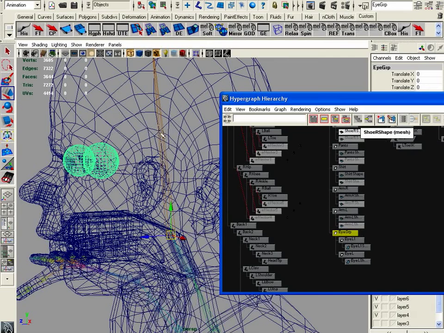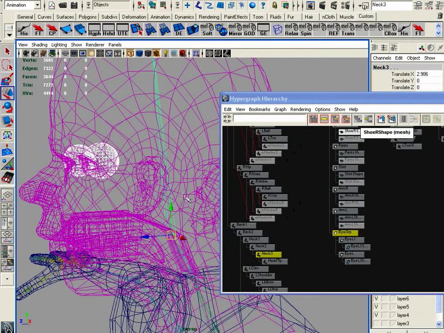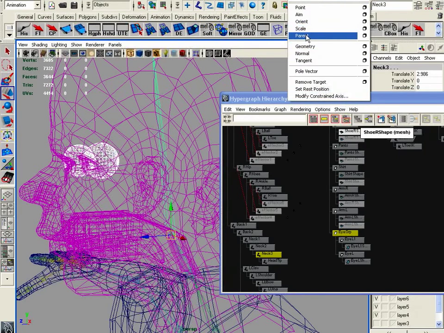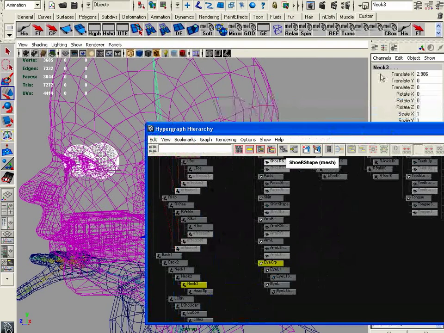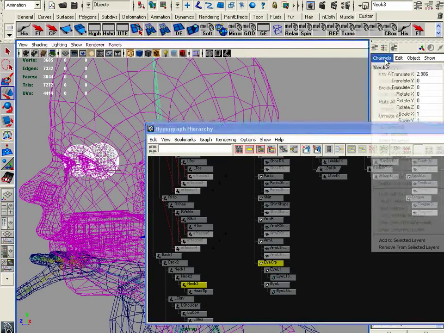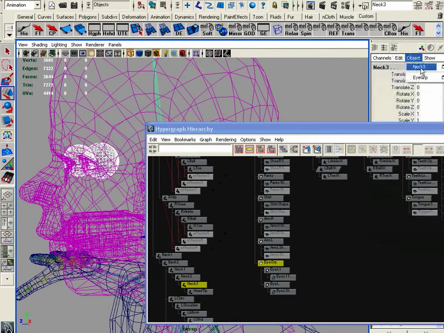And if I want them to follow along this joint, you know, you'd parent them. But if you don't want to parent them, there's another little thing here under constrain called a parent constraint. Basically it's going to make it stuck on there, but it's not going to actually be part of the hierarchy. Something I have to make sure of is that the last object selected is the eye group. And right now it says neck 3. If I just go up here to object, you'll see there's neck 3 and there's eye groups. And neck 3 is the last one selected, so that's bad.